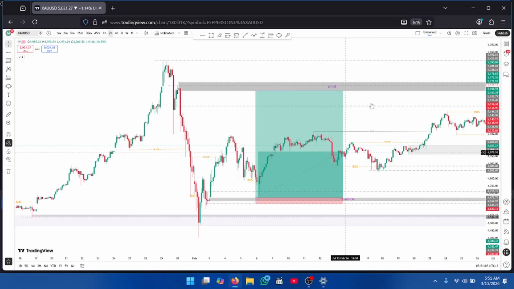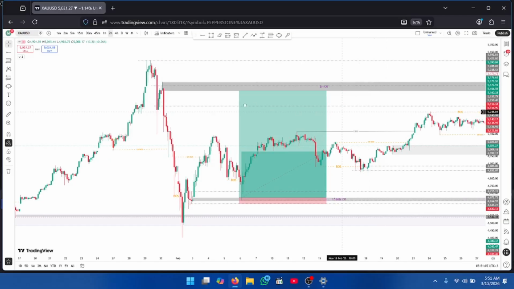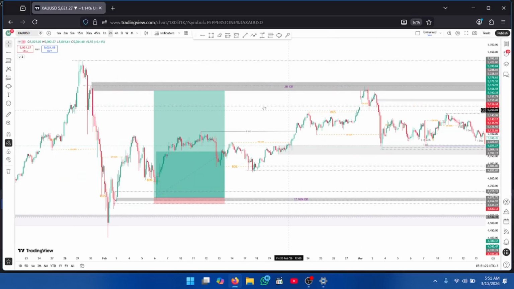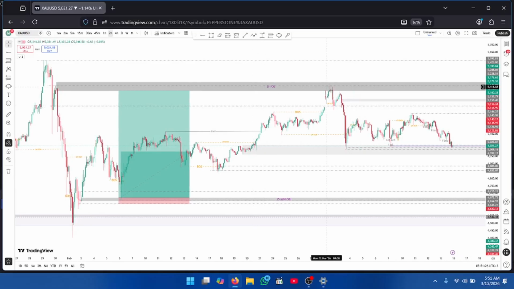And you can clearly see that after tapping this zone here, the market did tap that zone, hitting our final TP here. And after that, you can see that we are in a sell-off mode here, guys. So our exit was about this level, this 2-hour order block. We exited there with a very admirable risk to reward.